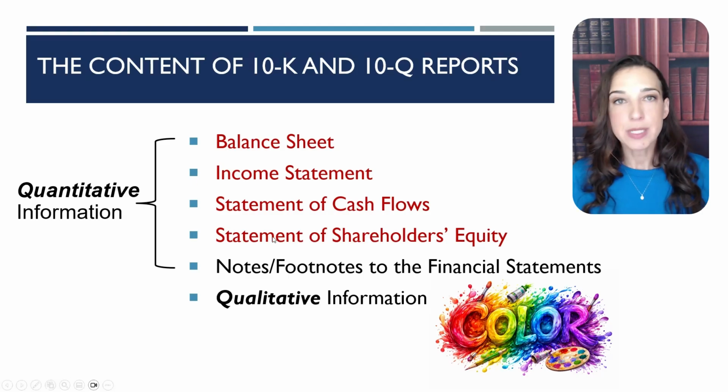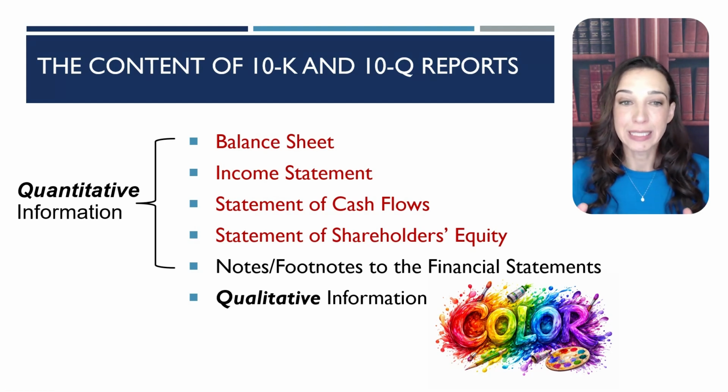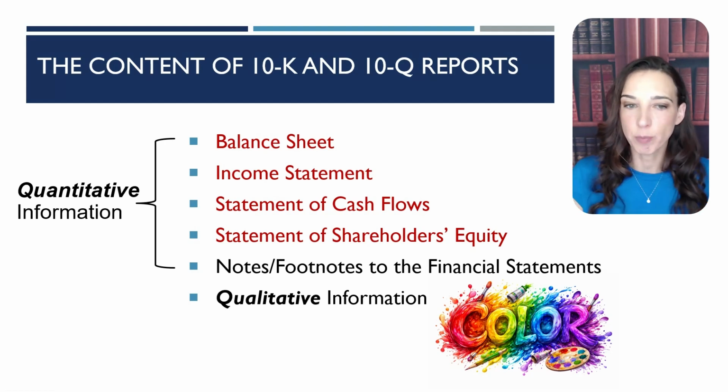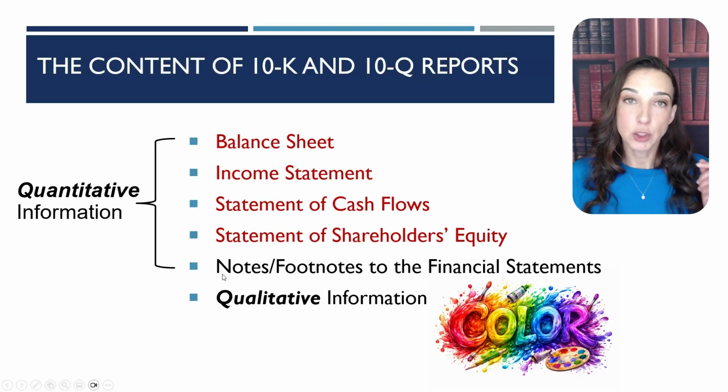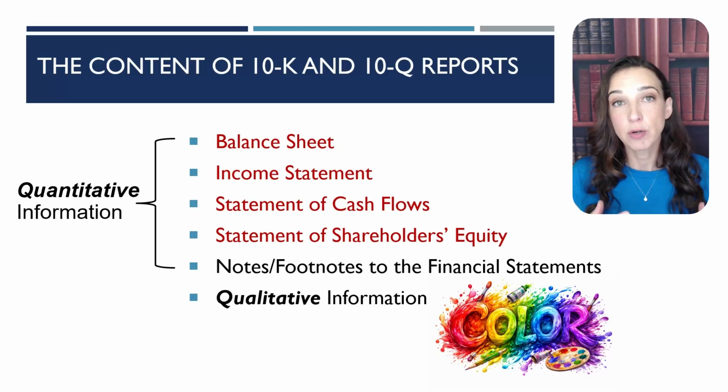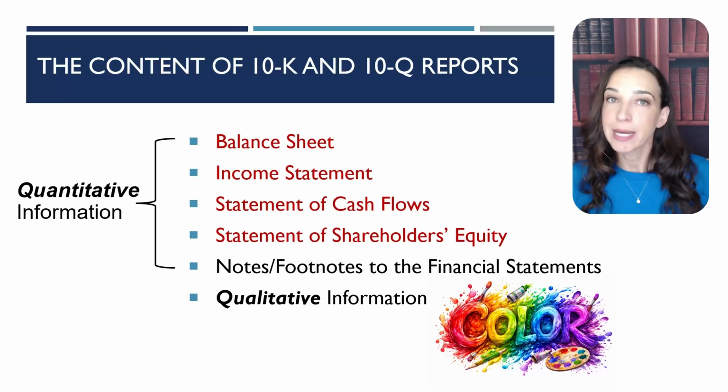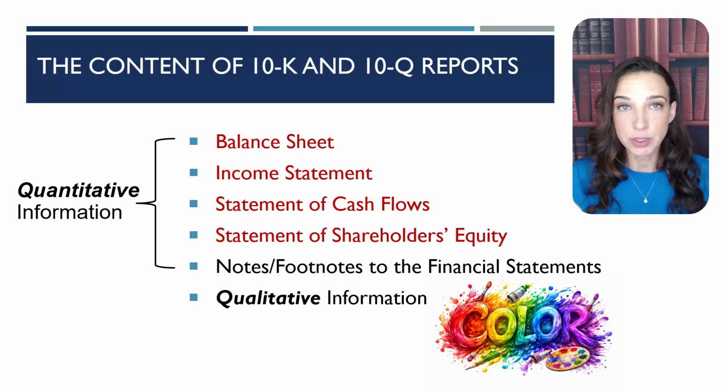Now, each statement is about a page. So that's roughly 4 pages. So what do we have in a 10K out of 125 pages in addition to these 4 pages? Well, first of all, we have what's called the notes to the financial statements. For each item that shows up on the financial statements, you will have a discussion about that item and a disclosure about relevant information, maybe details, maybe breakdowns, maybe assumptions, which are important about the item. All of that is quantitative information.